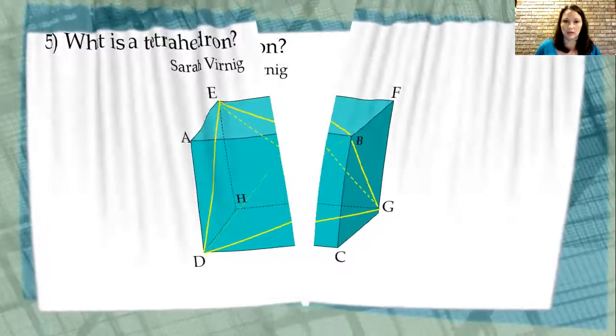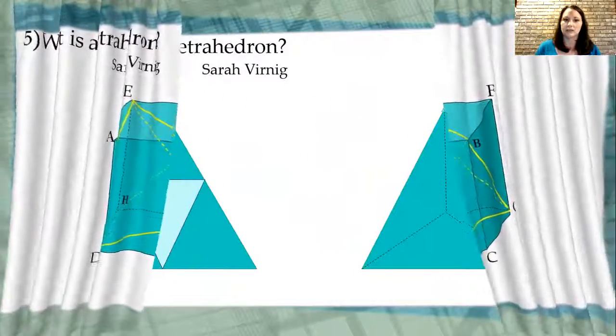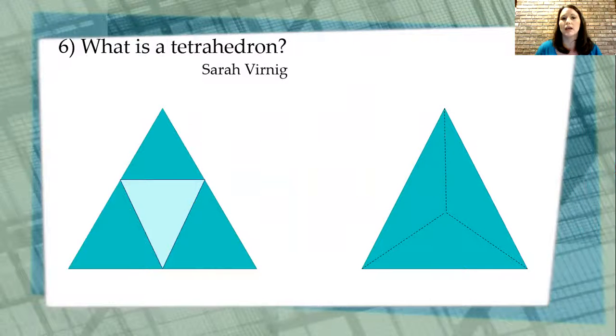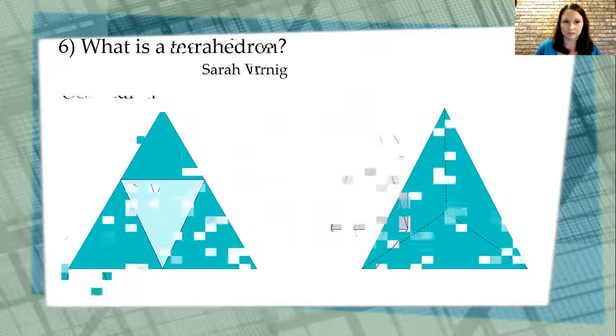Okay, and our next one, and this is very similar to what we just had. This is a tetrahedron. So if we think of this light colored triangle as the base, we could just kind of fold that up, and it's going to make a different shape, not just a flat triangle. And again, here's the lines where we would fold, and this is kind of where we wouldn't see. If it was solid, we wouldn't really see it. But so you kind of have to picture it as a 3D model.